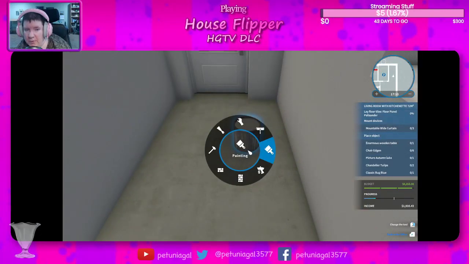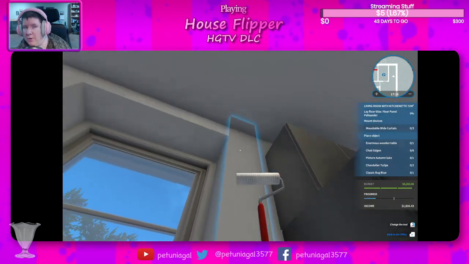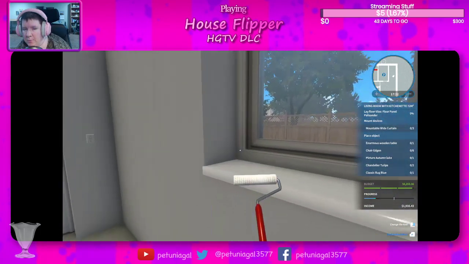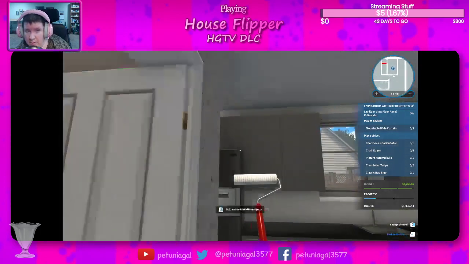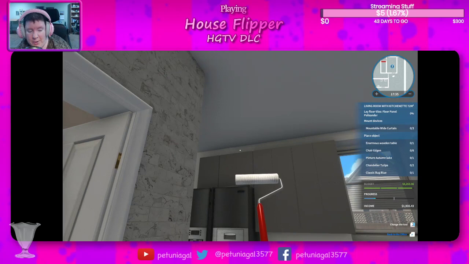I think whatever is left over here, I'm going to keep for now, just in case we need white somewhere else. I don't necessarily like painting with white, but, you know. So we got that. Stop moving. I just painted something that probably should not have been painted.